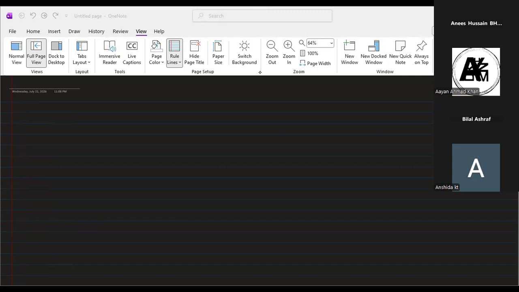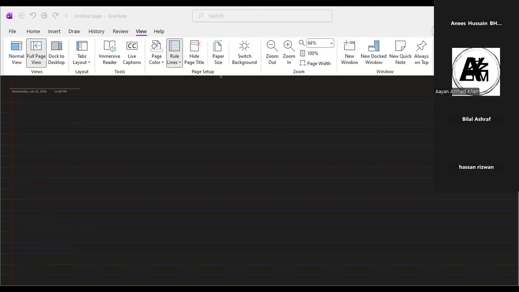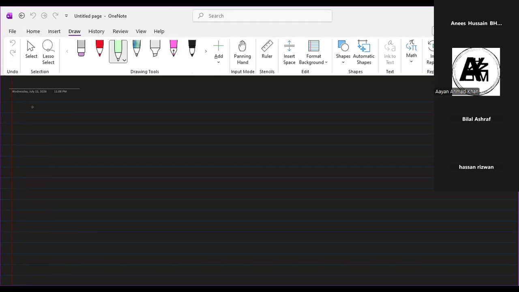Nice. So the topic that we're going to start today is absolute values, modulus. How many of you have studied modulus or absolute values before as well? Okay, fine. So let's try to understand what the concept behind absolute values or modulus is.